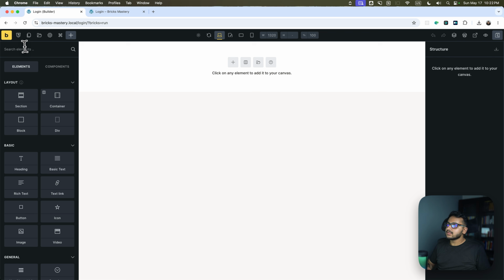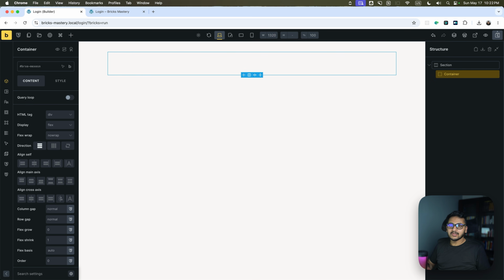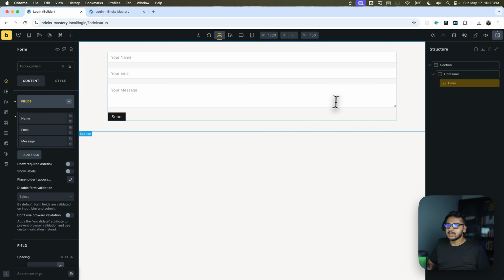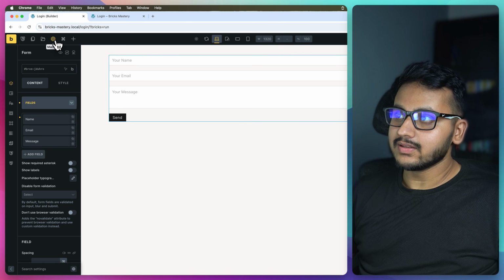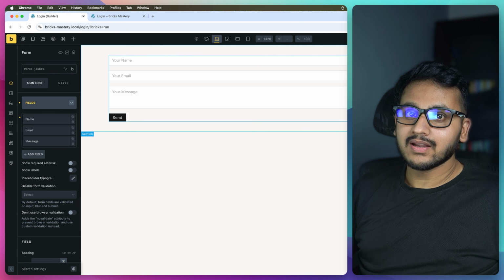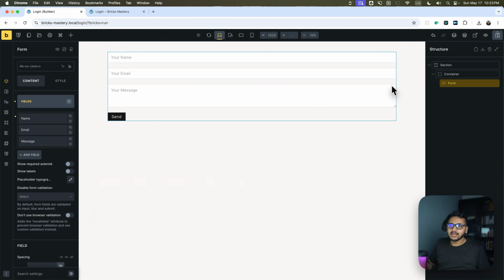So for example, right now I'm just gonna do this way, and then later we will do a better approach. Go inside the elements and click on this, which is by default the form settings. The color, you can see that it is from my own settings which I have set inside the settings page. Otherwise you will see some yellow color, which is a brand color of the Bricks Builder. You can see the form is expanding throughout the screen.